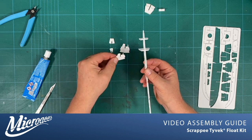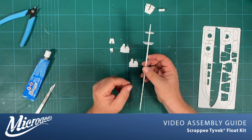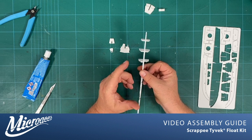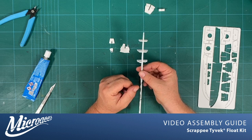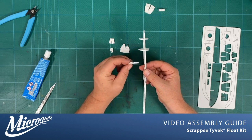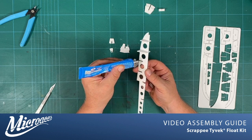So the attachment point for the floats onto the aircraft is set off center to the float itself, and there are a number of reasons for that. But when you make your first float, make sure the second float is the opposite to the one that you've just made. Otherwise, you will have built yourself two left or two right hand floats, which is no good to anyone. Although you should be able to pull it apart pretty quickly and reverse these, so shouldn't be too much of a bother if you do get it wrong. But if you don't in the first place, it just makes your life easier.